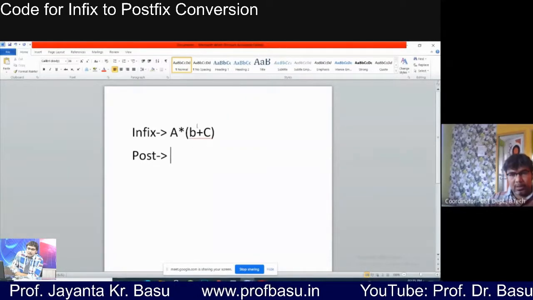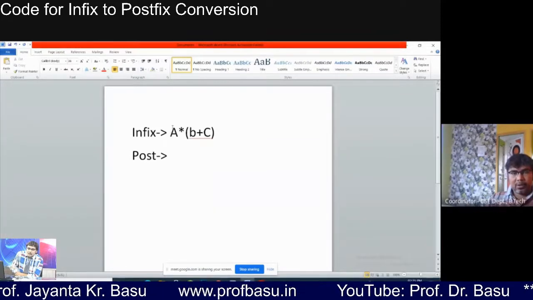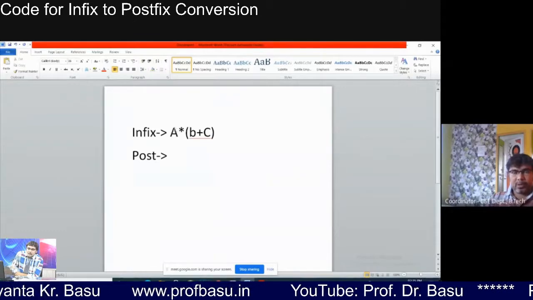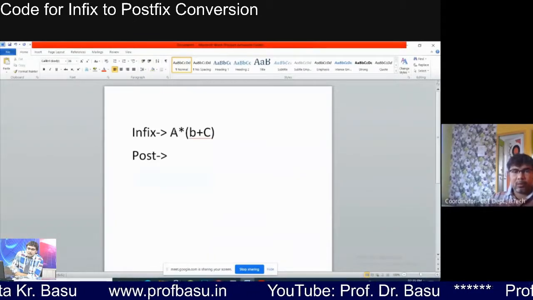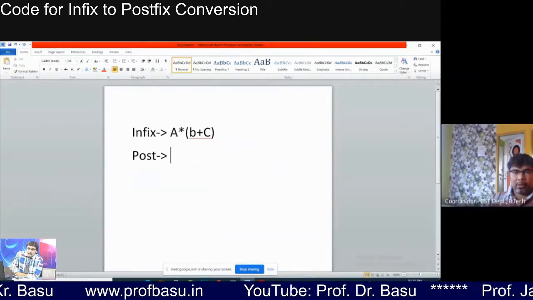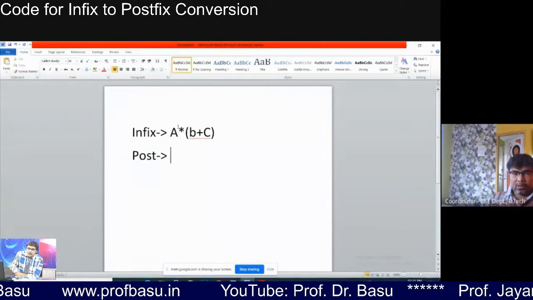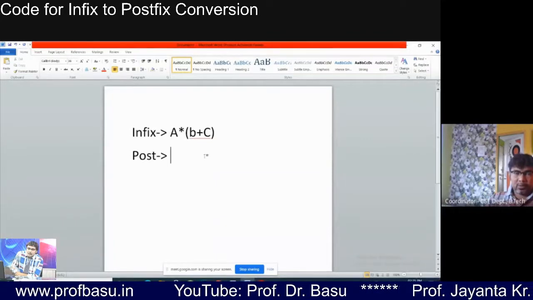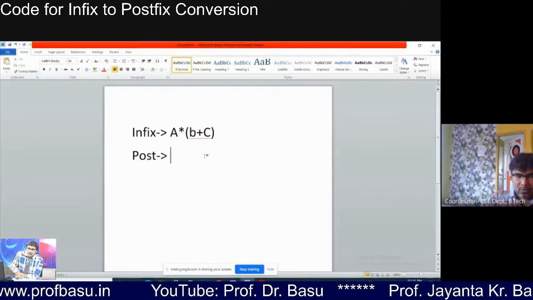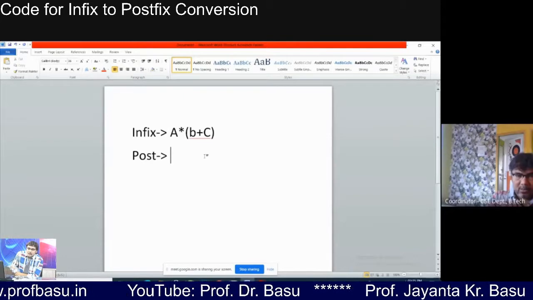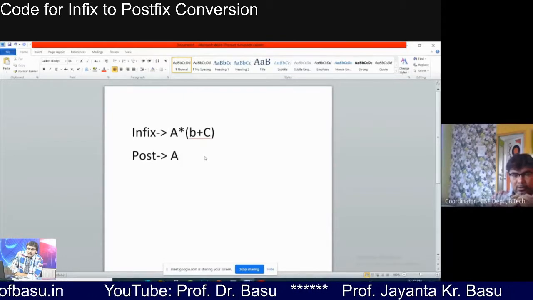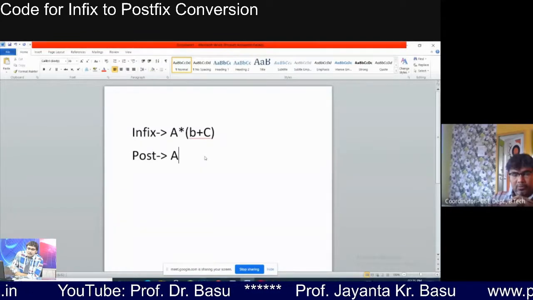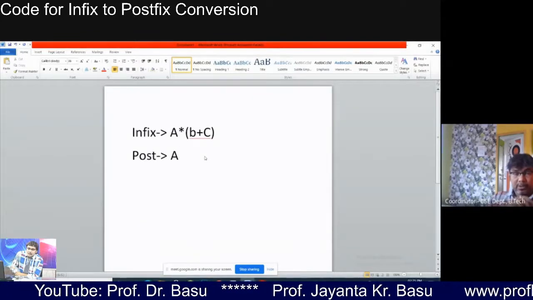While scanning, we have to check whether the symbol being encountered is an operator or an operand. If it's an operand, we will simply add it to the postfix notation which we are generating.